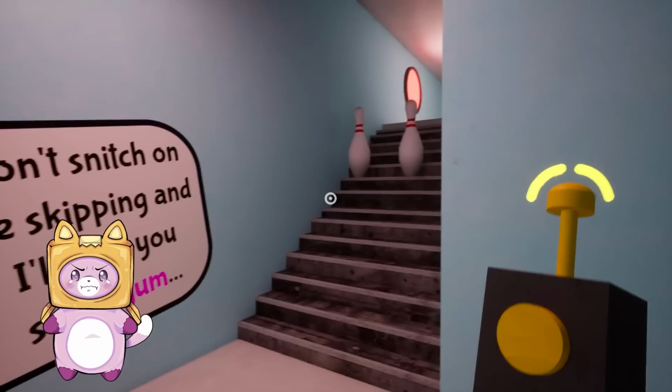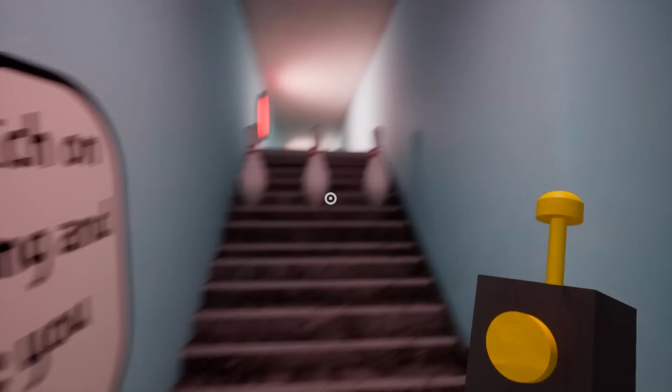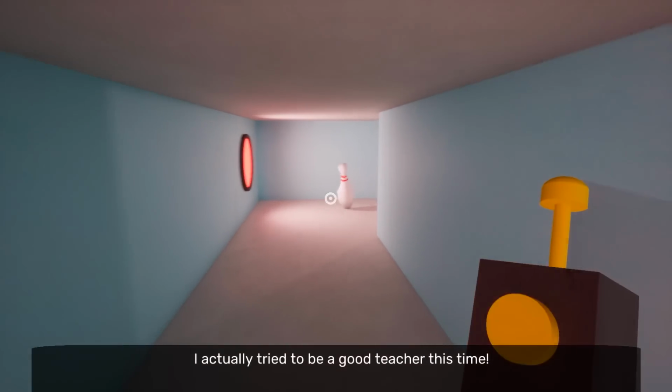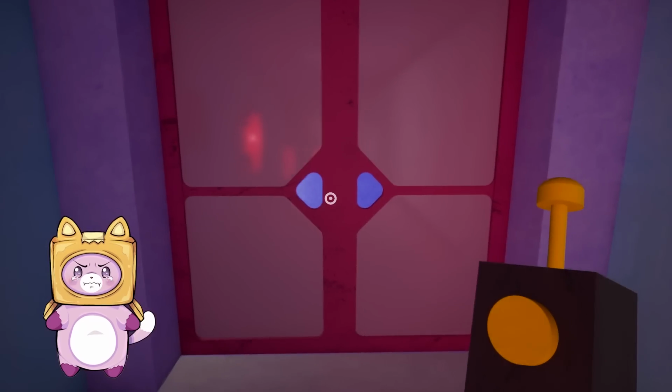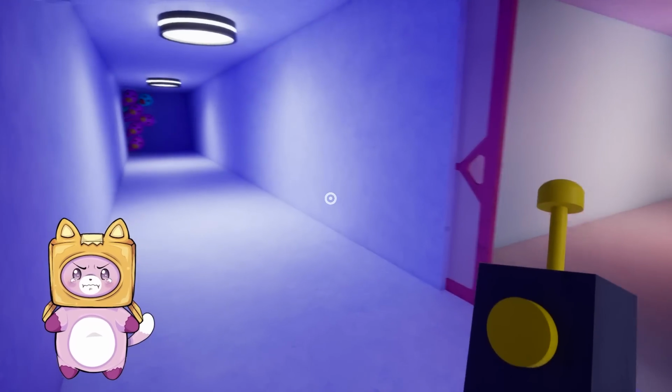Okay, if that was so, I'm not gonna tell Miss Bambolina on you, okay? Just let me go. No! Not again! No! I actually tried to be a good teacher this time! And yeah, this time! I closed the door, so Bambolina shouldn't be able to come here. Where should we go? Where should we go?